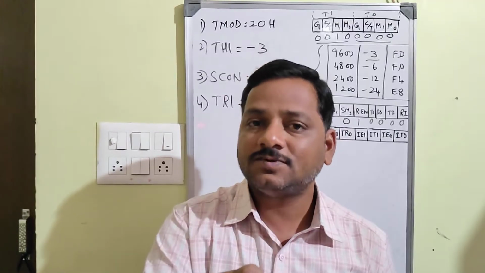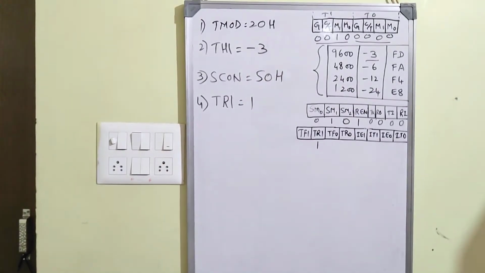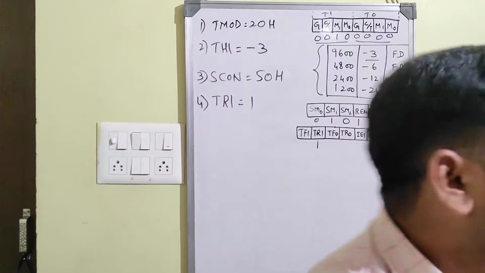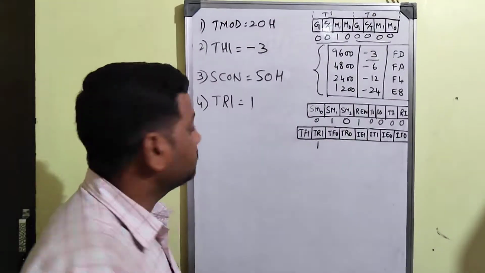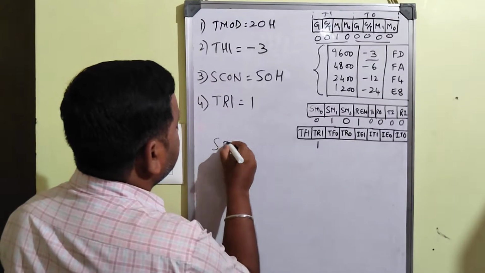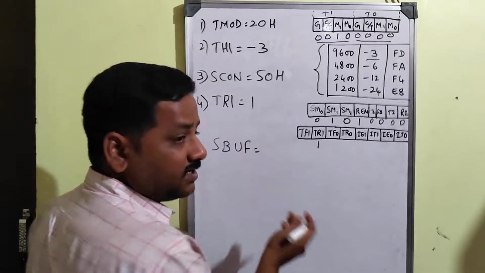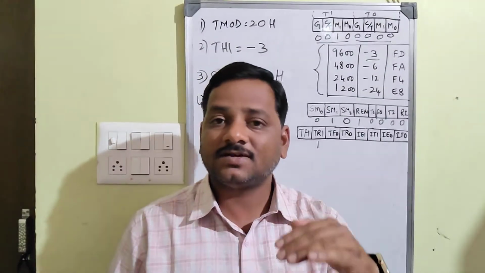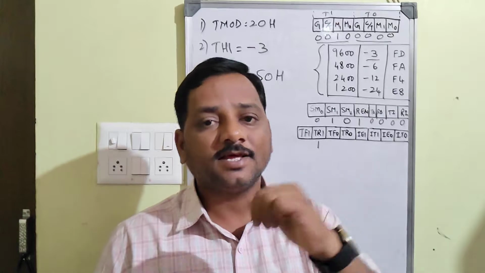Where does the data have to be filled? The data has to be filled into the SBUF register. That is, you need to enter the data which is to be transferred. Enter the data which is to be transferred. Where do you need to enter that data? Enter it in SBUF.